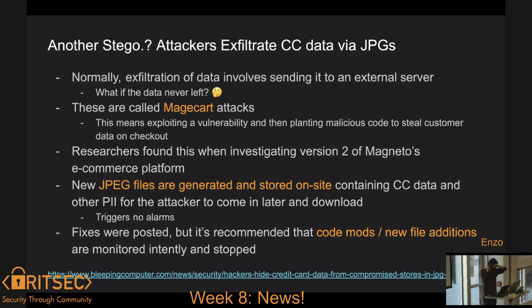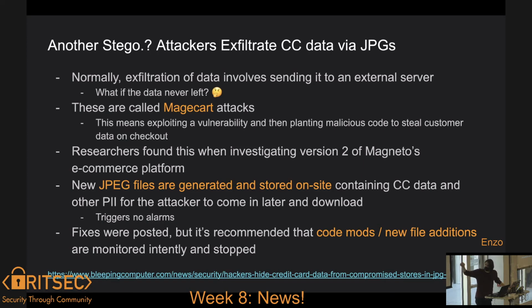So what these guys decided to do was keep all of the data on the compromised server and put it into downloadable JPEGs. This was on Magento's e-commerce platform. They've patched the bug now, but it existed.